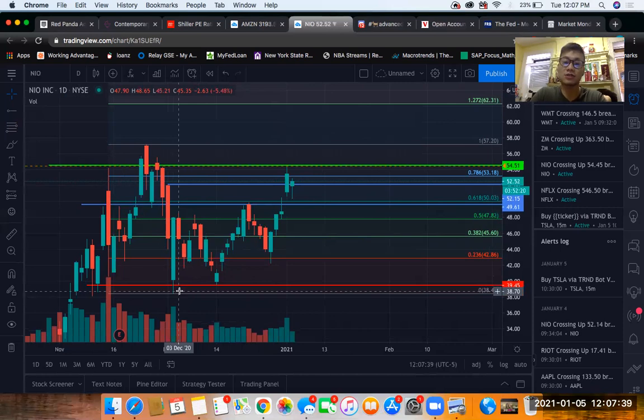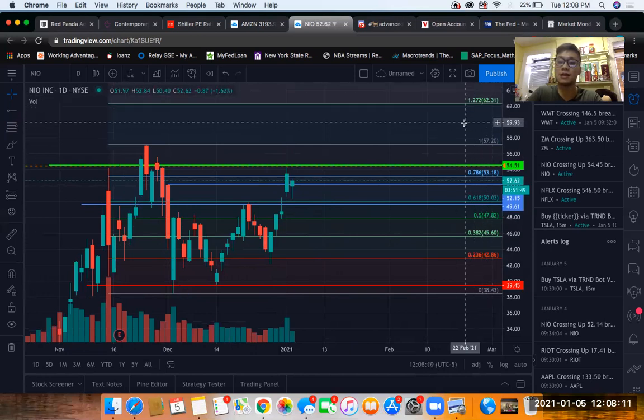This is just another strategy you can use to spot areas where price can retrace to if you miss the move, or if you see a big correction like this, where the price could possibly bounce back to. If we see here, it did bounce back to the 0.382. It did bounce back to the 0.5 and the 0.618. Yesterday, we bounced all the way back to the 0.786. And if we break the all-time high, this fib level is the 1.272.